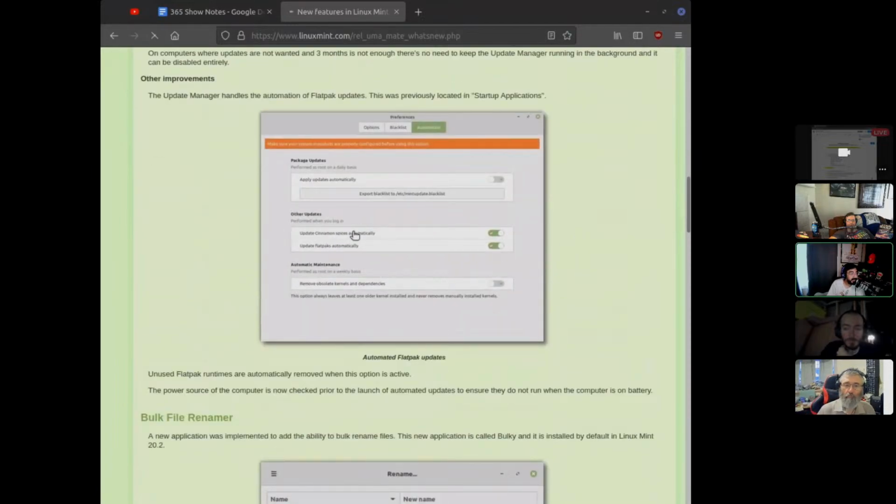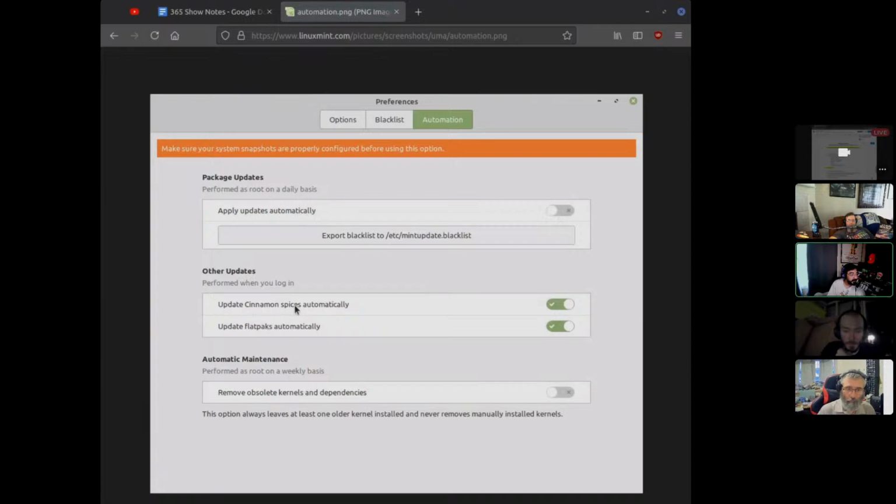Oh yeah, there it is. Fantastic. Look at this: update Cinnamon spices automatically. Check. And update Flatpaks automatically. Yes. That was the thing I was really looking forward to, because Flatpaks only got updated when you logged in, and if you never logged out of this machine, you would never get updated Flatpaks, which is not great. So this will fix a lot of that, though I don't know if I want it to happen. I think I'm going to let it stay in the software updater and just check them when I want them.